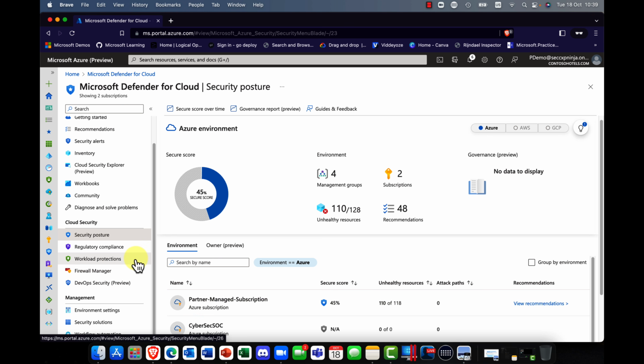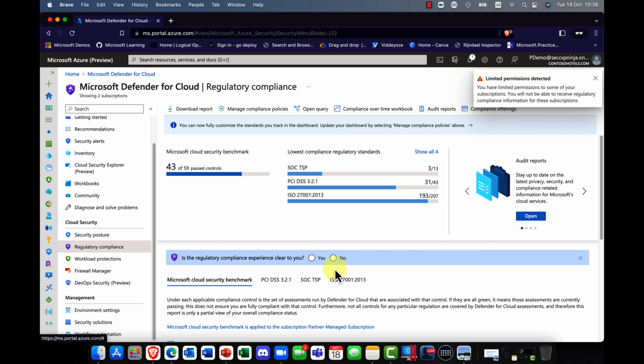Now, obviously, I want to improve on that. It does make a number of recommendations, as I showed you earlier. And if you follow through on those recommendations, it can really help improve your score. Now, ultimately, of course, you want to make it a workable Secure Score, if possible.